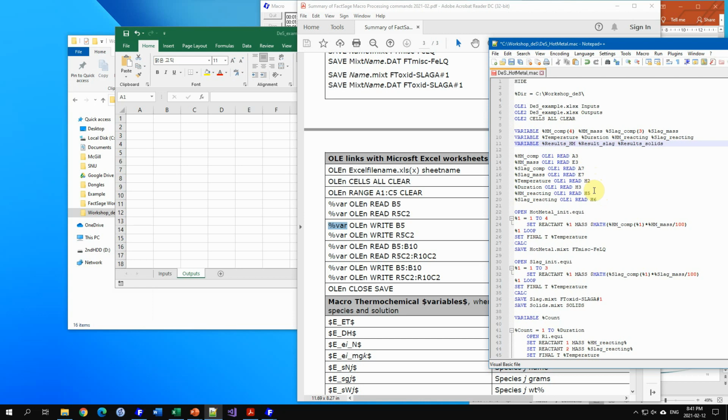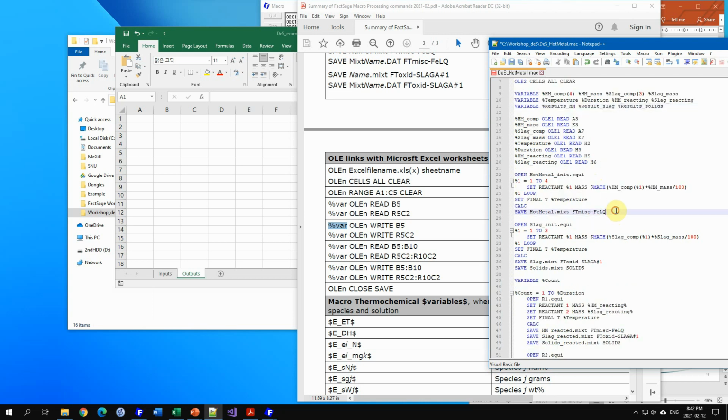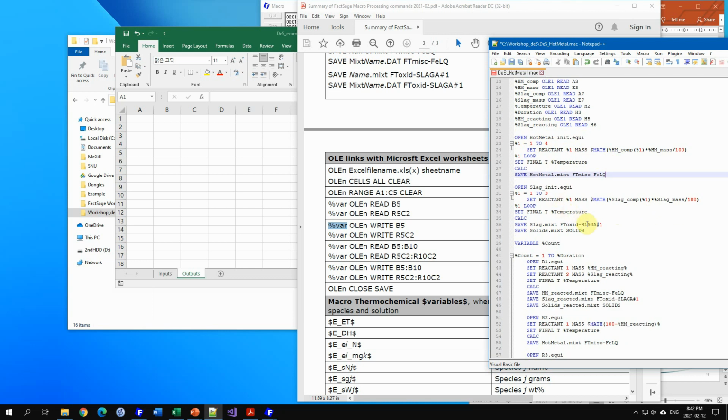So I will then move to the hot metal init. I'm inside the initialization because I would be interested to know what is the composition of the phases at time 0, before any reaction started. For the hot metal, it's going to be straightforward. But for example, for the slag, it will tell what is the amount of solids, what solids are there, and what is the liquid composition at time 0. Okay, so we're going to start with the hot metal init.